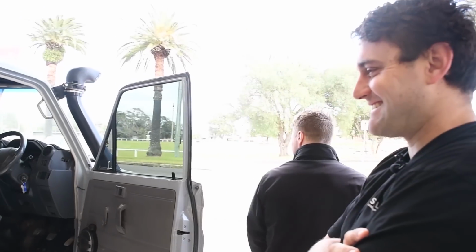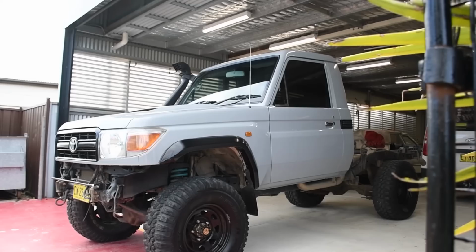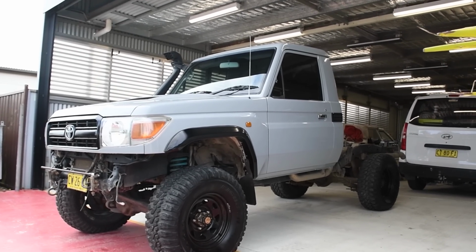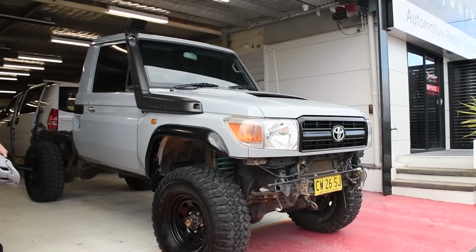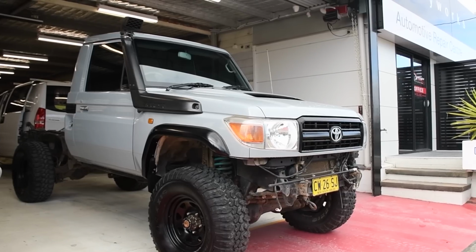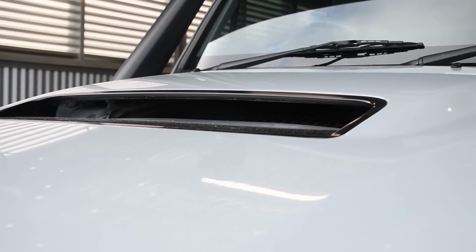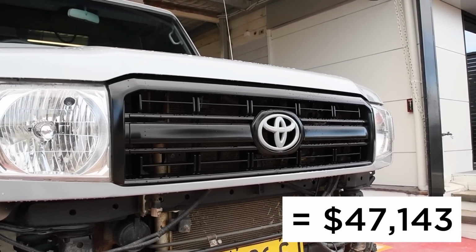Yeah. So just to clarify a couple of questions we've received about the paint. Yes, we agree that it's not a necessity when building a vehicle. In our case, however, we will be using the vehicle at shows and on trips that will be seen online. We feel we needed a fresh start in order to get the vehicle sign written, but we appreciate not everyone thinking of doing the same will opt for fresh paint. In order to keep things transparent, in the final episode we will include 2 figures, one with paint and one without. The new paint job and the windscreen set us back about $8,000 and it was worth every cent.